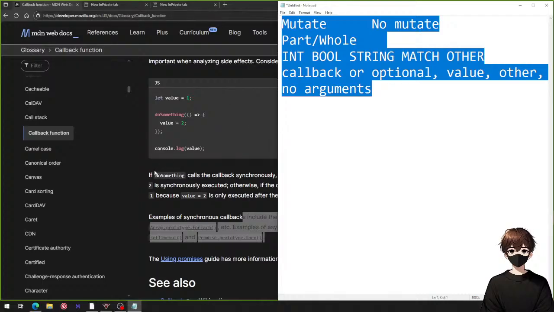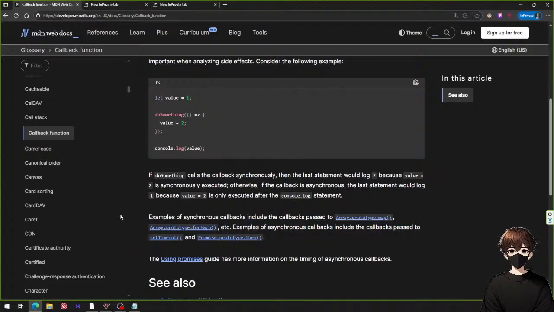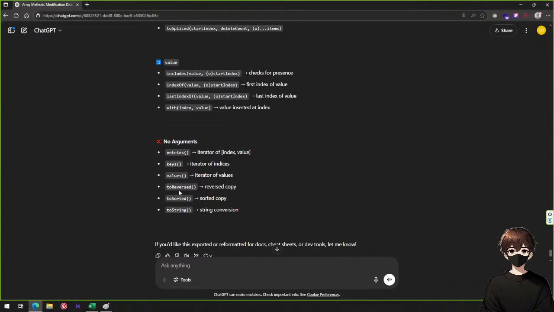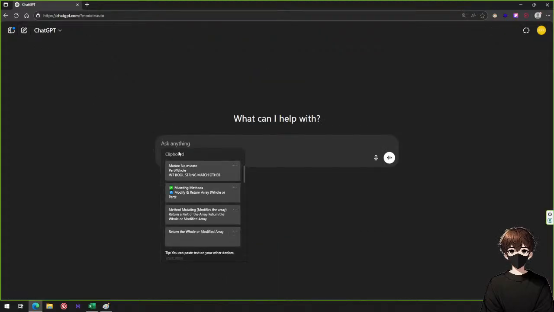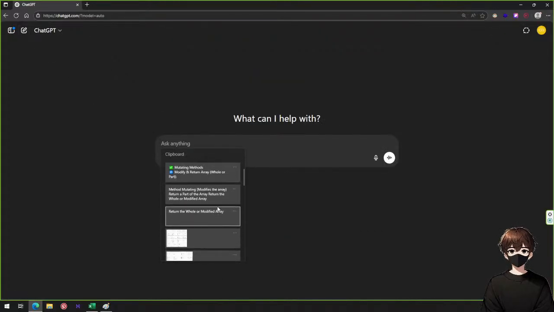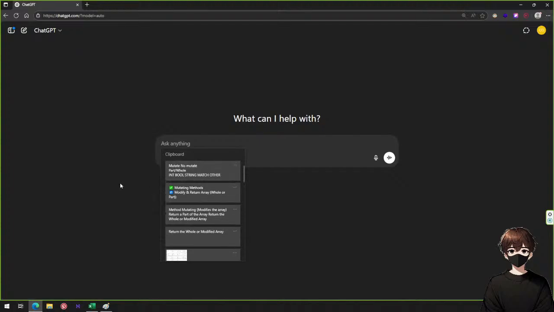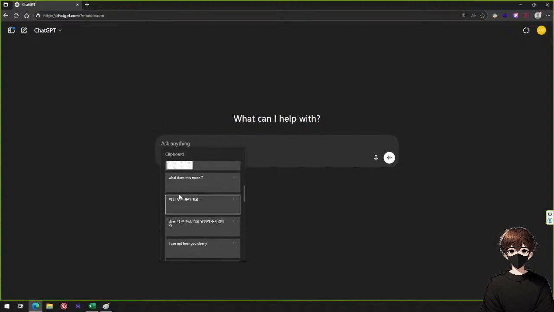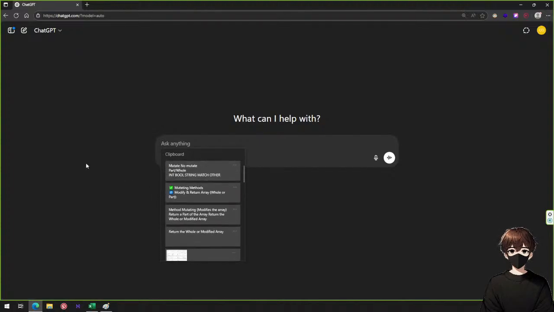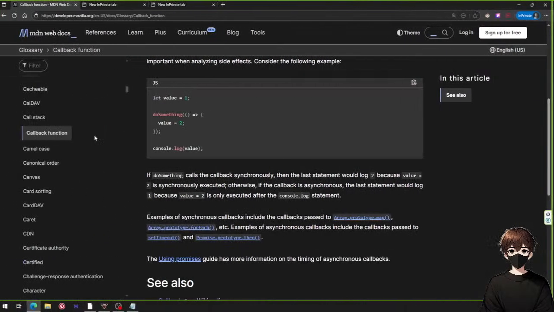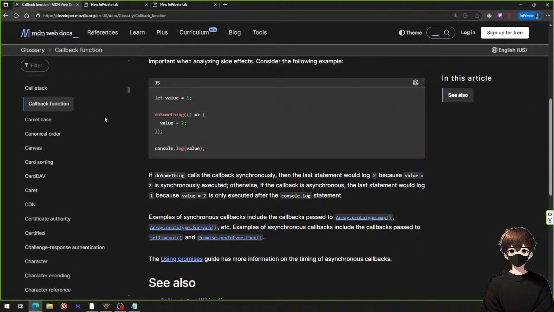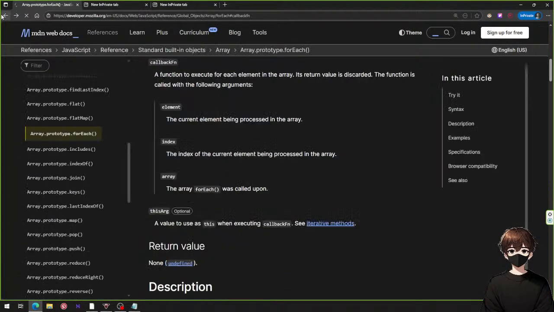Okay. Let's see if ChatGPT figures this out. So what I'm gonna do, I'm gonna go to a new tab and I'm gonna say... I don't see the list that I had. That's a bit weird because we did copy that multiple times, right?